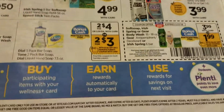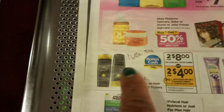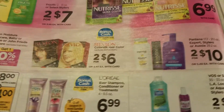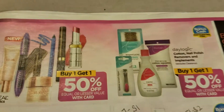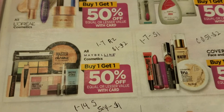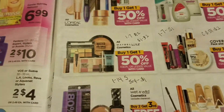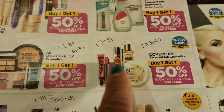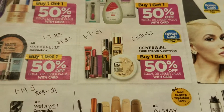Right Guard lotion has a coupon. Here's the beauty section - there's an ibotta rebate for L'Oreal hair styling or shampoo. For Maybelline in the 1/7 Red Plum there's a dollar off and a two dollar off coupon on Maybelline products. For CoverGirl in the 1/7 Smart Source there's a coupon - check the amount. On Check Out 51 there's a two dollar off rebate for that.